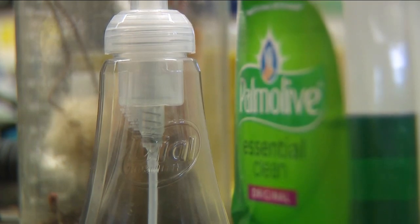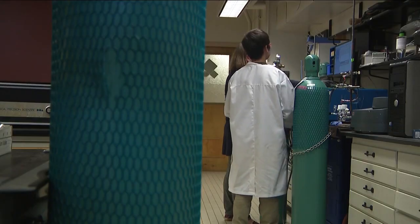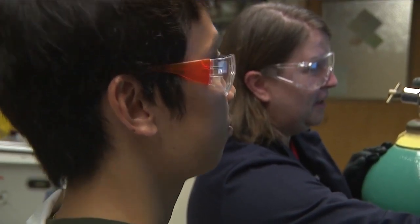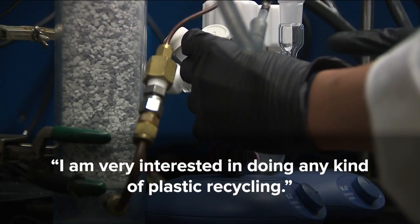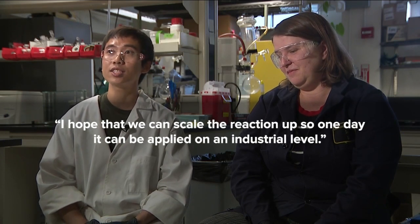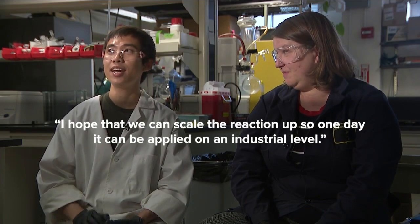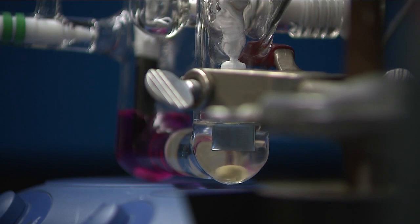Their current process works on what are called PET plastics, which are very common — think bottles and containers and other clear lightweight plastics. But there are many other types of plastics that need to be recycled better too, and that's where Luka and Pham have their sights set now. They hope to scale the process up so one day it can be applied on an industrial level, tackling the many polymers and materials that people aren't recycling at all and aren't being collected.